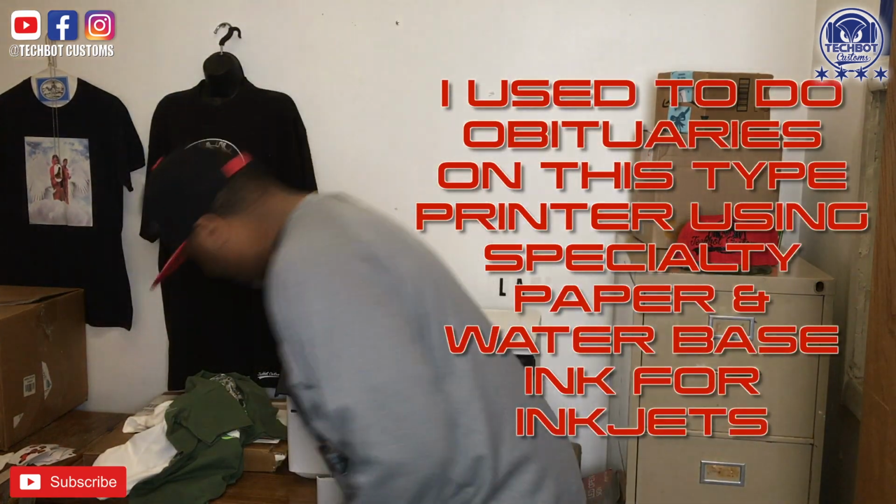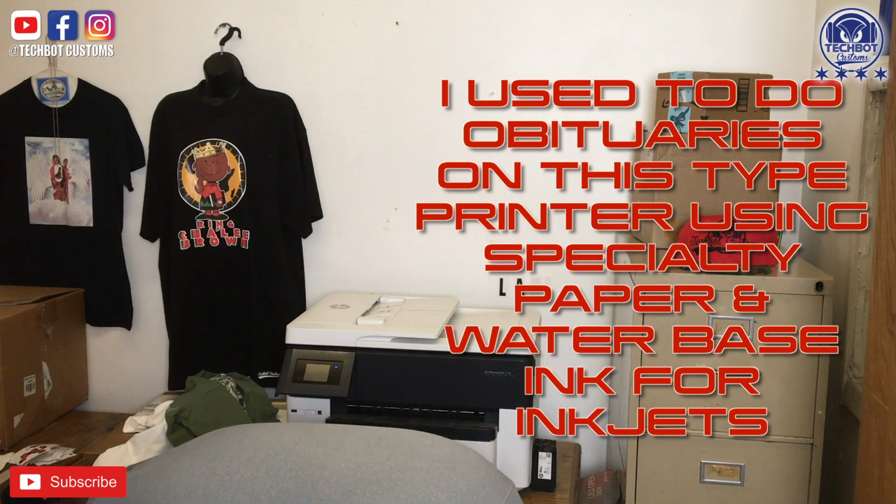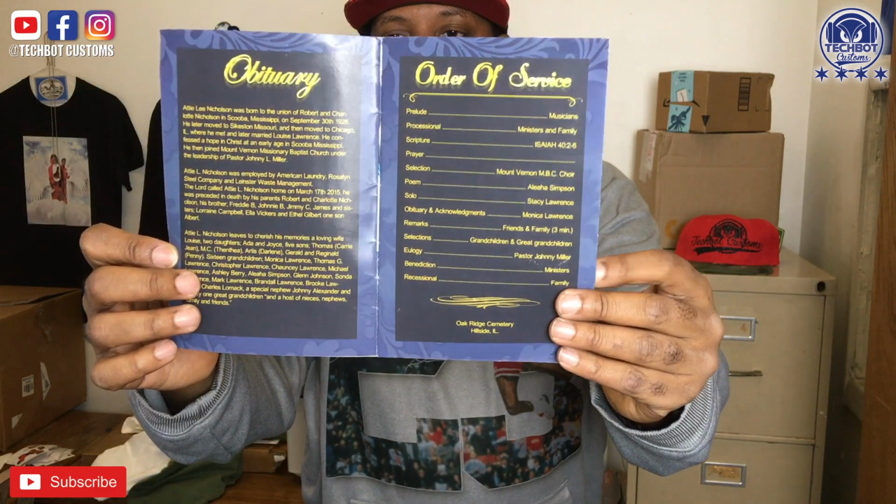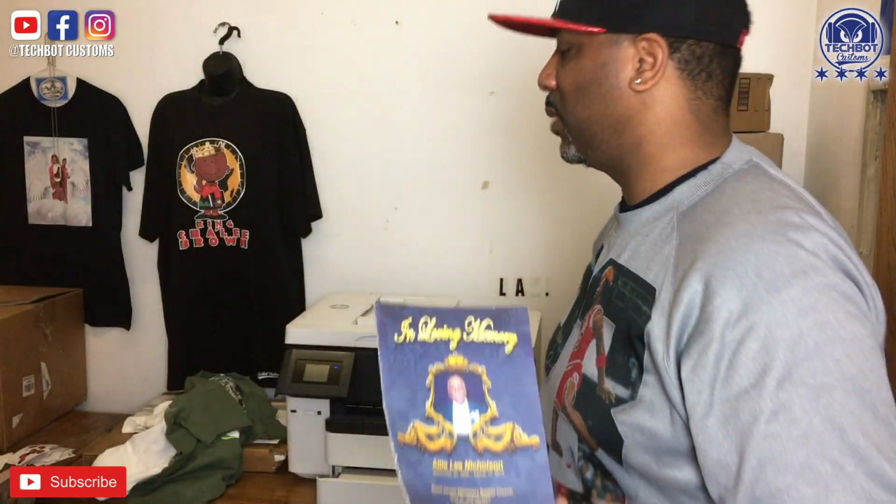I used to do obituaries on those. Matter of fact, hold on, I can probably find that obituary real fast because we show this all the time. So this was actually printed on one of these type printers using the water-based ink, and just look at the quality on that. I don't know if y'all can see that, but this is a specialty paper. They really like this paper, it's glossy. I've had this program for, I don't even know, years. It's been sitting around. I've been showing it to customers. They come in, everybody handles it because they want to know what it's going to look like. And I'm not even using this paper anymore.